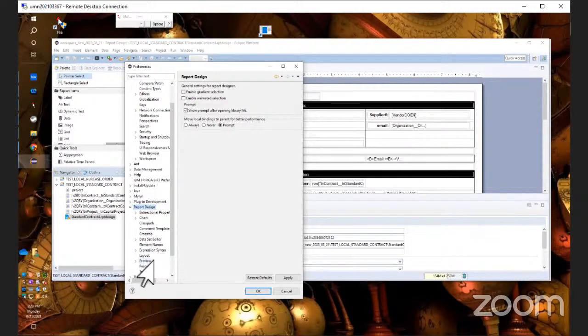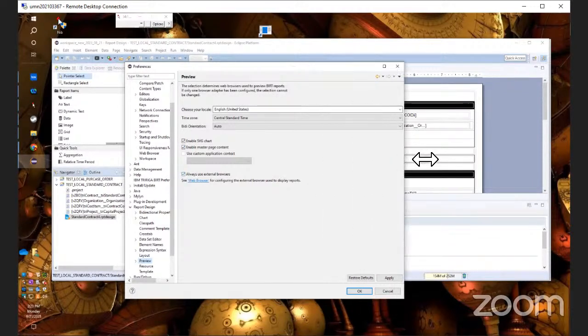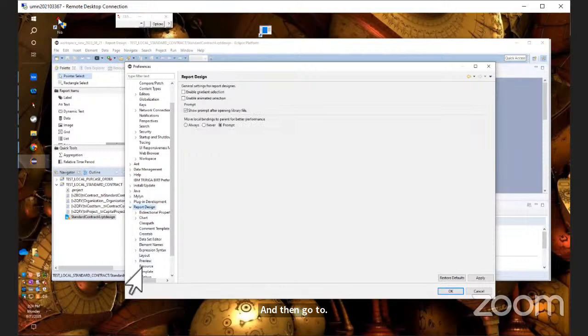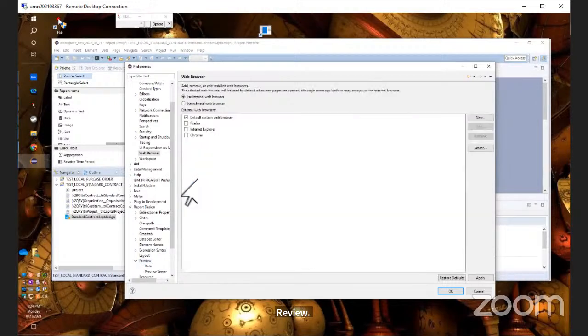And under preview, again, if you check this off and then go to report design, preview, let's see, click on the web browsers.